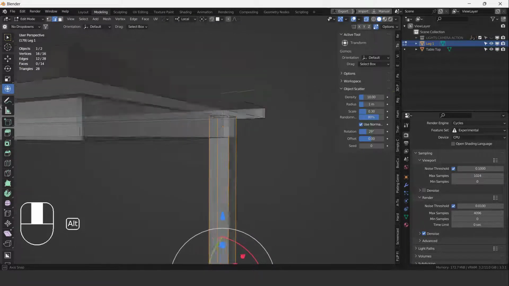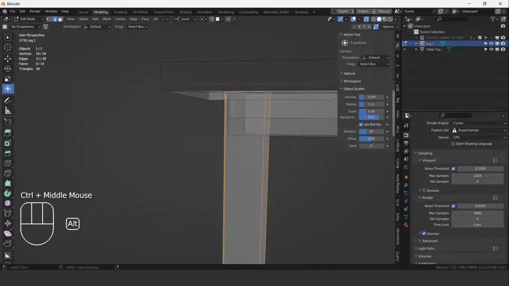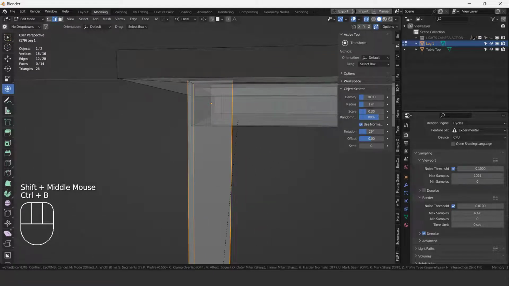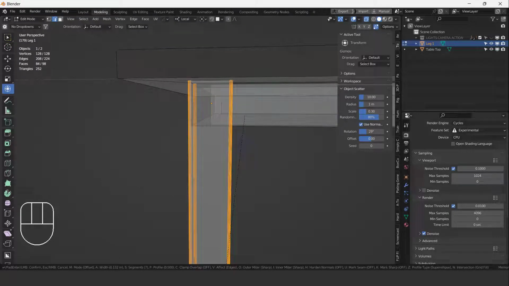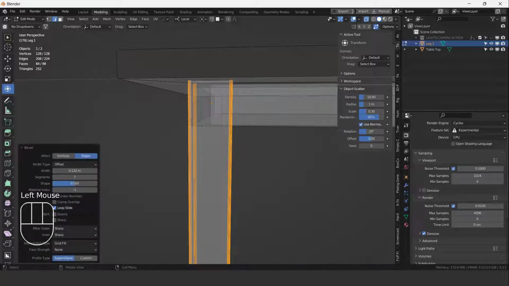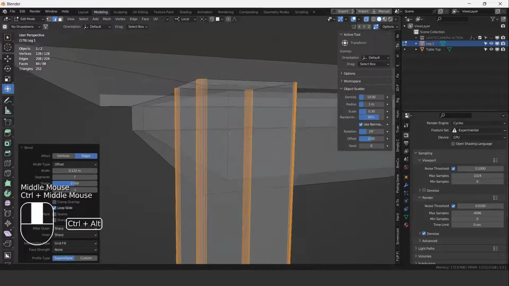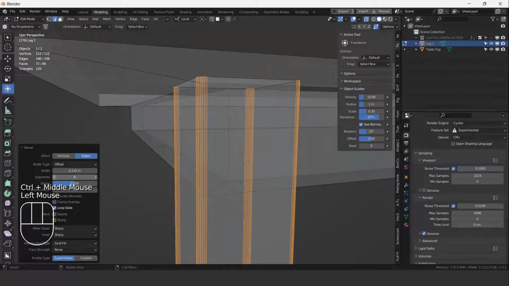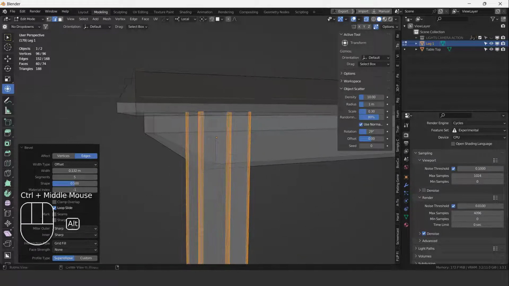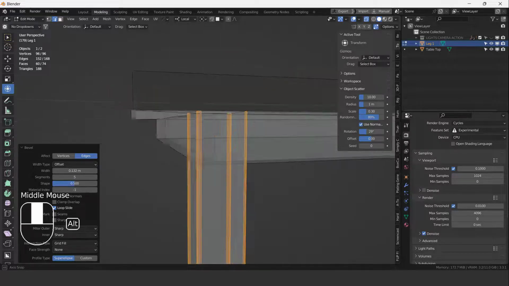I'm going to hit Control B for bevel. See that right there? It remembered the last amount of edges I put in there. So if I click it, you can see I've got 7 segments. I probably don't need 7. Let's get in a little closer. It looks pretty good with 7, but probably not totally necessary. Let's see if we go down to 6 or 5. Okay, 5 will work. The fewer polygons we have, the more effectively we can animate it.